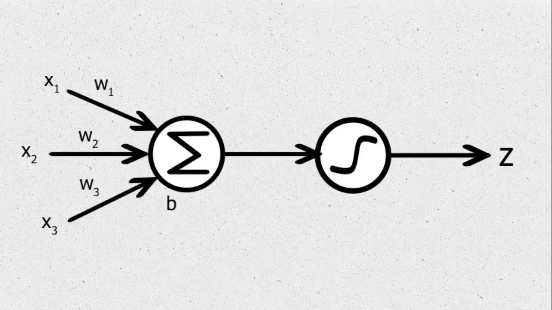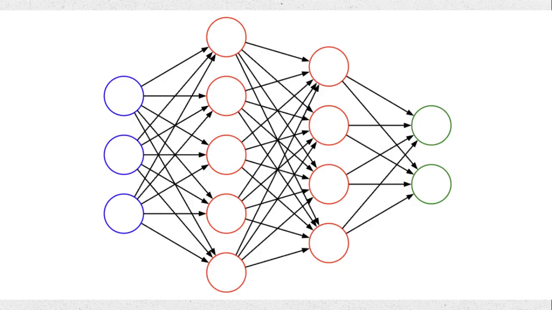So the complete process looks like this. Receive the inputs. Multiply each input by its weight. Add all the results together with the bias to produce z. Pass z through the step function. Produce the final prediction, 0 or 1. This is the complete workflow of a perceptron. Even though modern neural networks are much more complex, every artificial neuron still follows this same fundamental idea: receive information, combine it, apply an activation function, and produce an output.